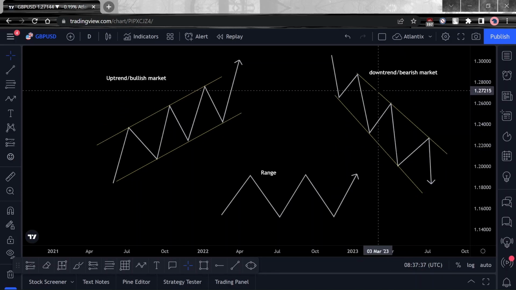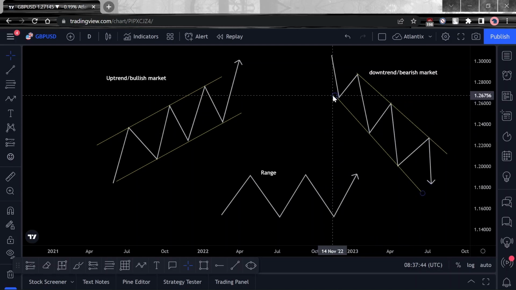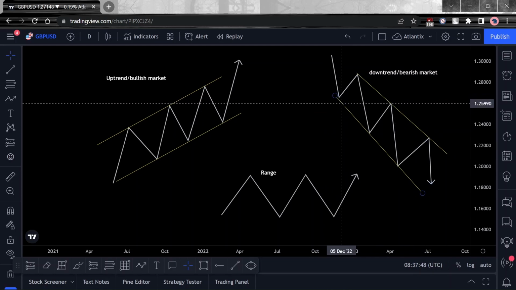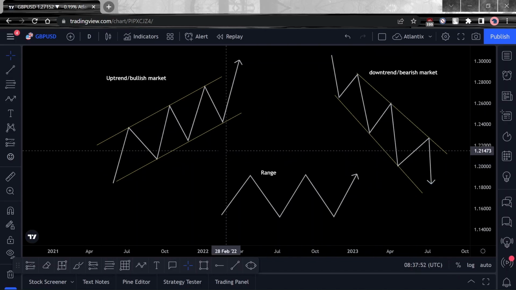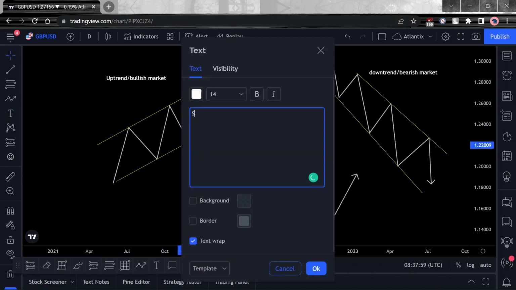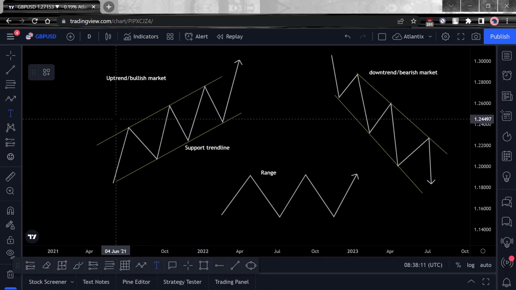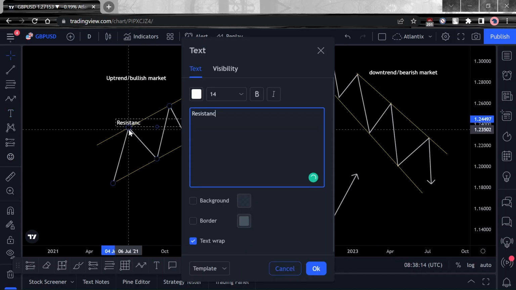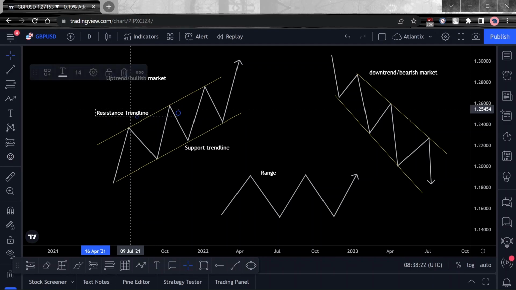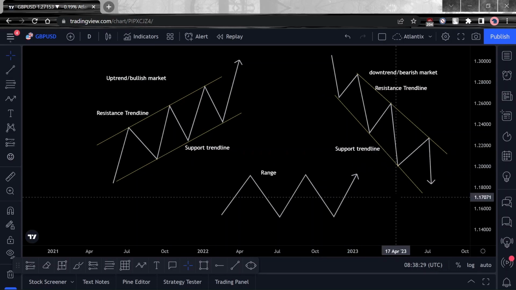The reason why this is called the resistance trend line is because price is resisting going higher each time it contacts the trend line. And whenever price reaches this bottom trend line here, it's supported to move higher. Okay, and the same is true over here. You can call this your support trend line. Actually, let's label that support trend line over there. And you also have what you call your resistance trend line, okay, which is your top one here. All right, the same applies over there, and the same applies over here.